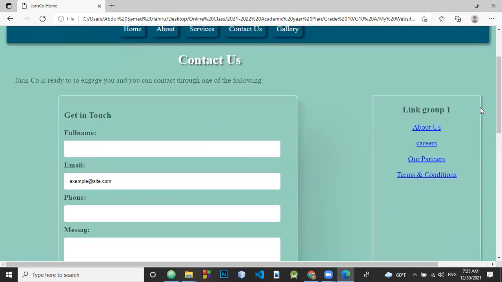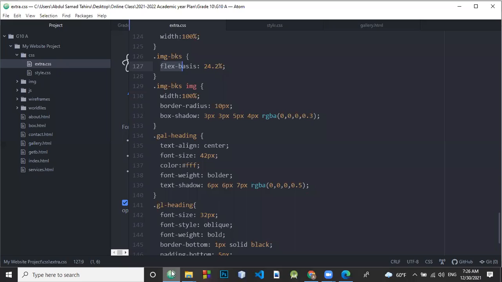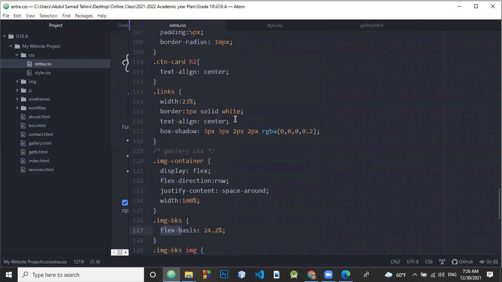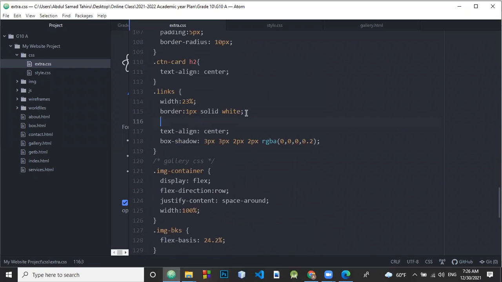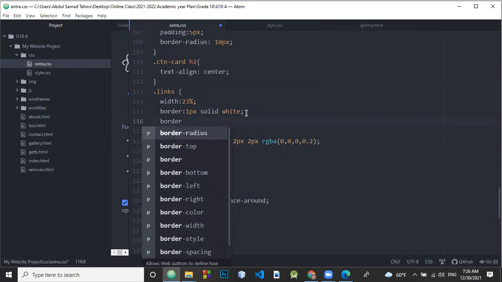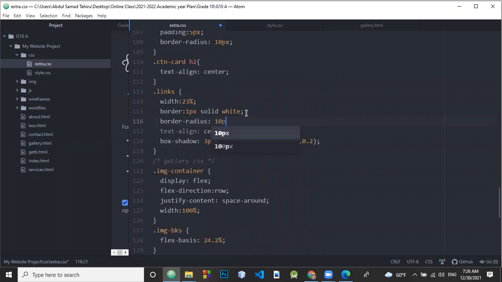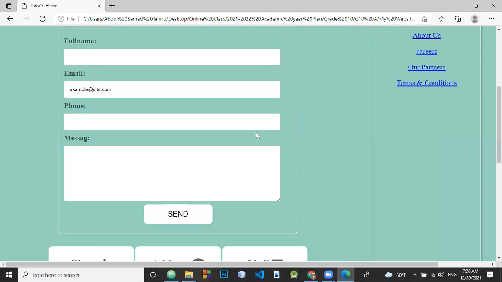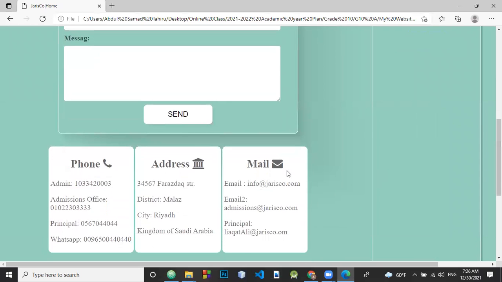Okay, this one also, I want to give it border radius. Let's give border radius and see. So what is the border radius here? Boys? And that is links. Okay, and the links will give border radius of maybe 10 pixels. 10 pixels, also 10 pixels. Now, okay, we are almost done now. Okay, see that, clear, boys?